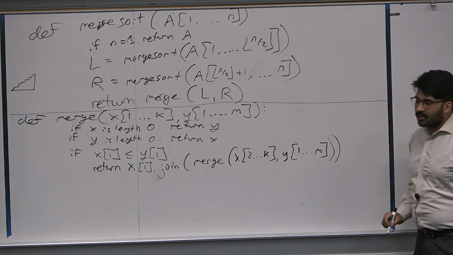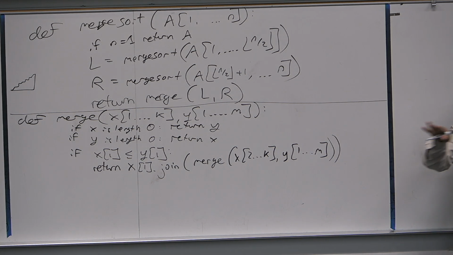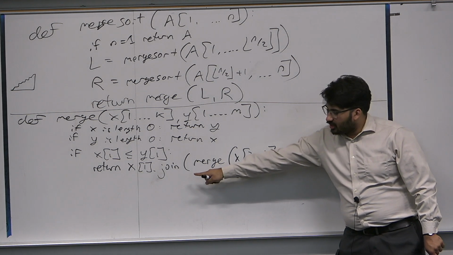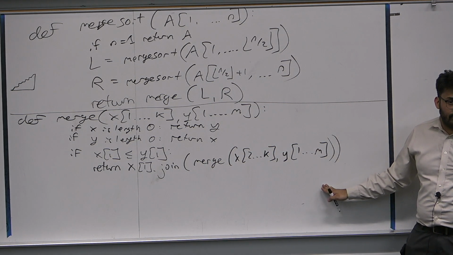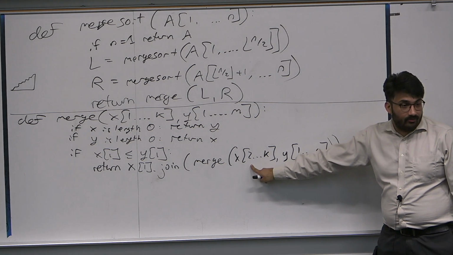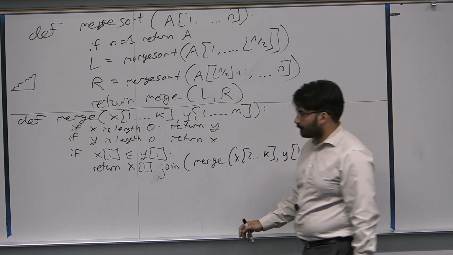Okay, and this dot join notation just means if you have two arrays, they're appended to each other, right? Are we clear on what's going on here? We choose the first element, and then we append to it, in an array sense, a recursive call of whatever's left. We just don't have that first element of x anymore, right?